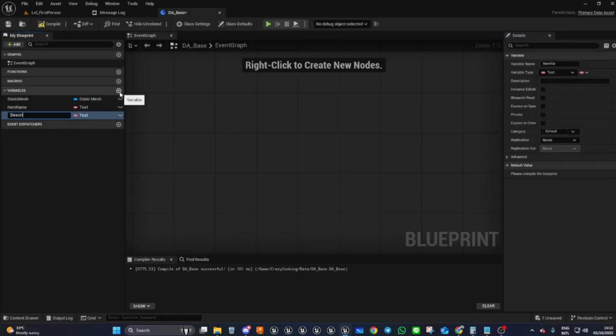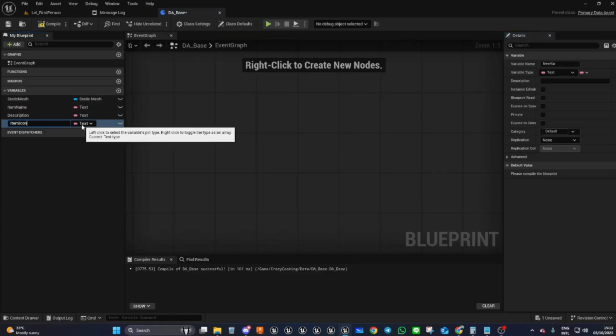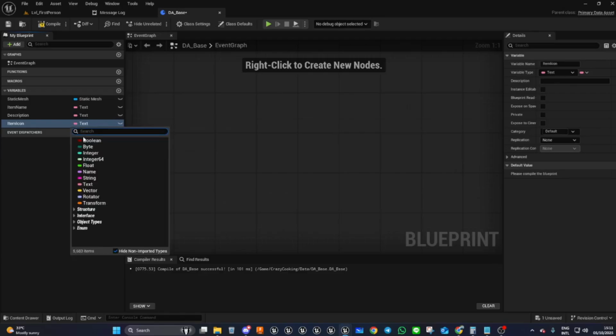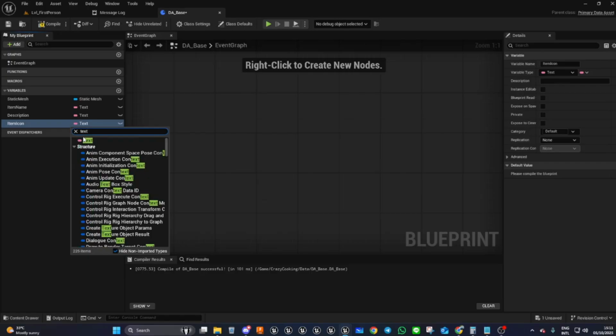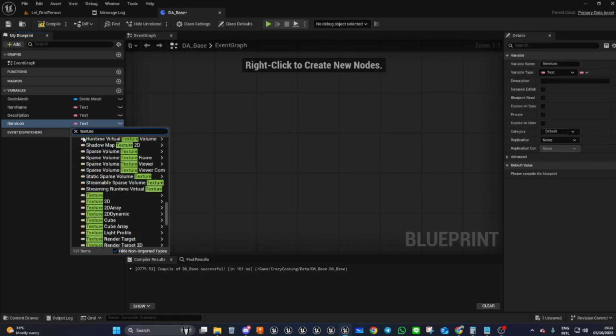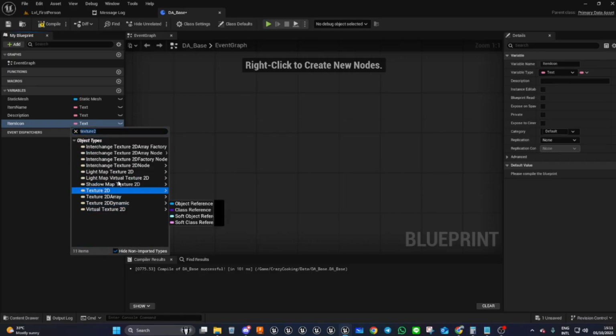Description. Again, type text. Item icon. Again, something we're going to be using when we get around to UI systems. And this is going to be a texture 2D.